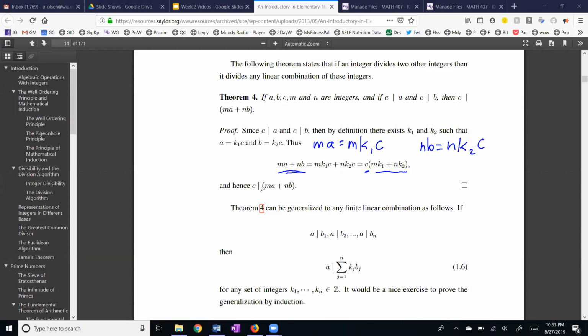This definition of divisibility is one that's going to be growing on you gradually throughout this section and throughout the course. This idea of a linear combination can be combined with many, many terms. We usually just do it with two.